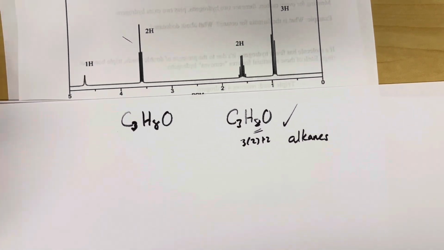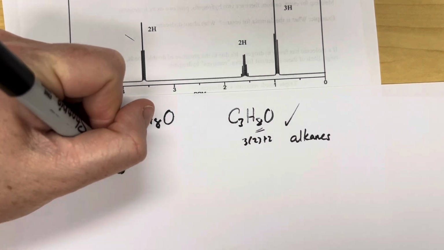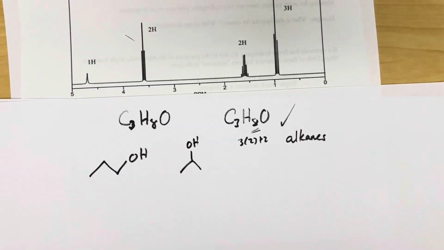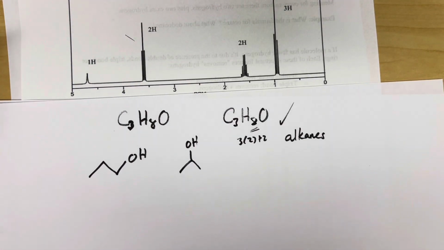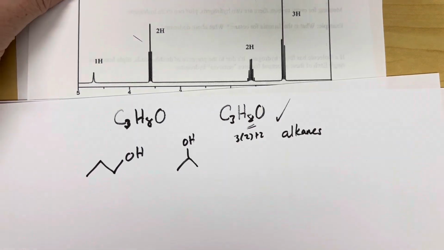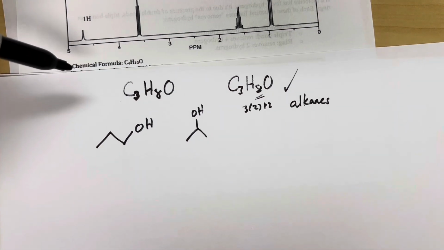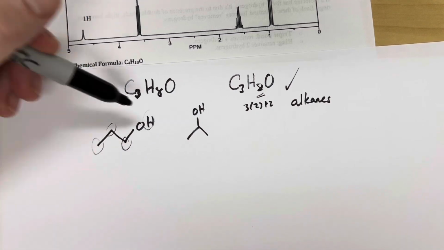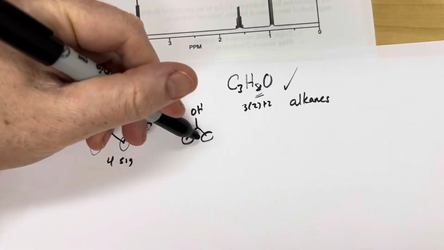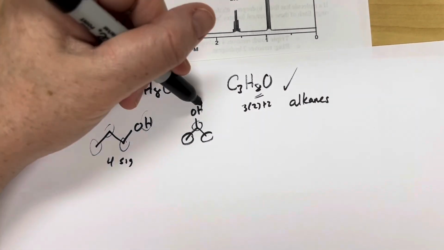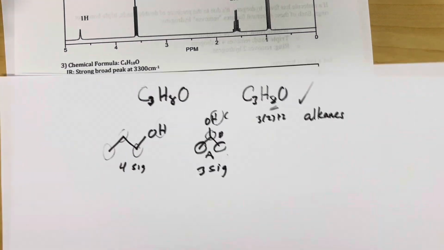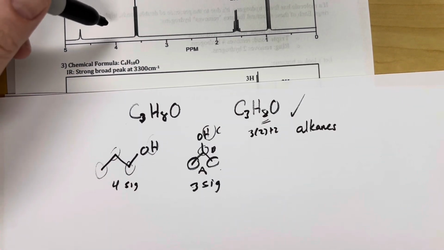So going back, you know this is going to be some kind of propanol. It might be that, or it might be that. I don't know what else it would be, but those are pretty much the 2 main structures it could be. So let's break down and go through each of these. I already know which one it is because this has 1, 2, 3, 4 different hydrogen groups, and this has 1, 2, 3, 4. So this is 4 signals. And this one, these are the same, so that'd be 1, 2, and 3. I'd call those A, B, and C. This has 3 signals. So I know my answer is already going to be this one right here.